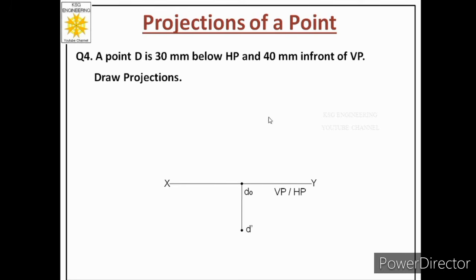Now in order to get the top view, we have to read the remaining part of the statement. Over here he says 40 mm in front of VP. So the distance is given from VP, we have to plot this on HP. So we will align our scale with this vertical line again, and HP is also on the same side. So from the reference point we will draw another line of 40 millimeters, and we will make the end of that line bold, and that would be the top view of the point, and we denote the top view by small letter d only. Then after that we will place dimensions by using parallel dimensioning.